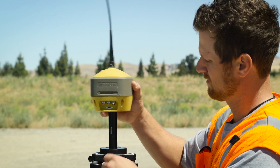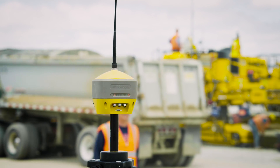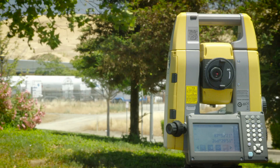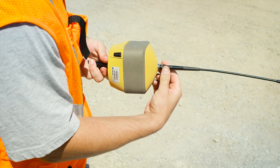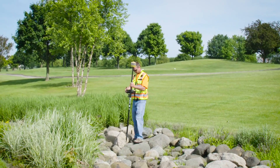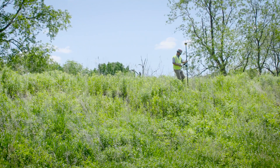Light, rugged, and extremely versatile, the Hyper HR is fully compatible with all of your current TopCon gear and can be utilized as a base station, network rover, or as a hybrid positioning solution. The patented fence antenna and optimized Vanguard technology processor work in combination to isolate and track every satellite and signal in the sky, enabling highly accurate and repeatable measurements globally, especially in remote locations.